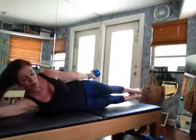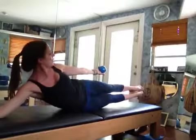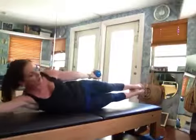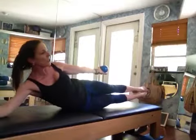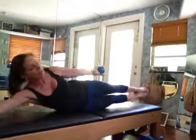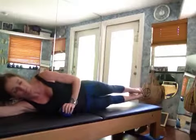Now lower that arm. Palm is up. You're going to use your bottom arm, okay? So you're going to reach, and you're going to come back. Your legs are hovering off the mat. And again, you're going to reach and you're going to come back. And last time, reach and then you're going to come back. Perfect. Drop off that weight.